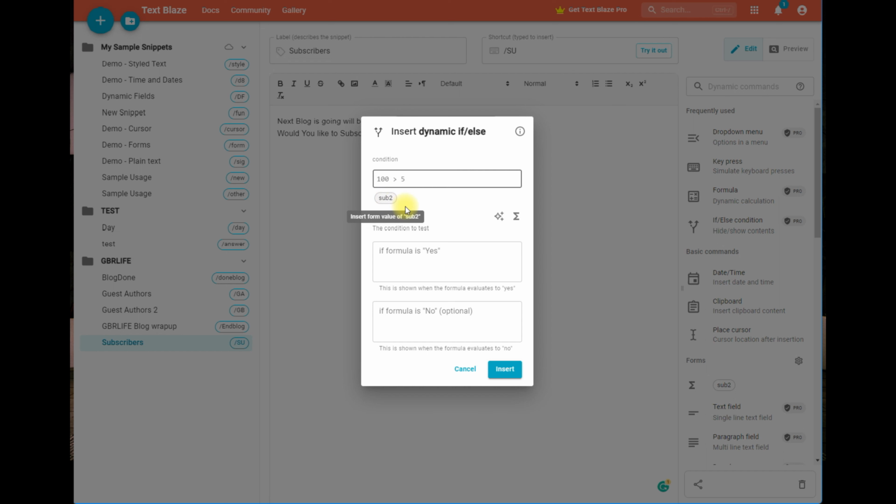So that's nice. Now, if I did it with a text form, another example that TextBlaze has itself is when you're using it on an invoice with price versus quantity, and they added both of them at the same time and said to multiply the price and the quantity.